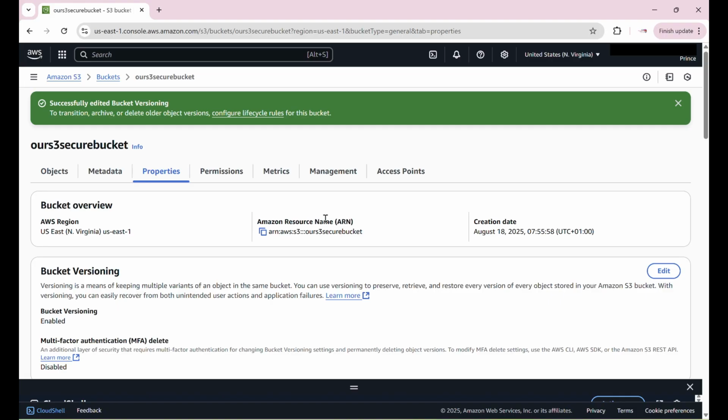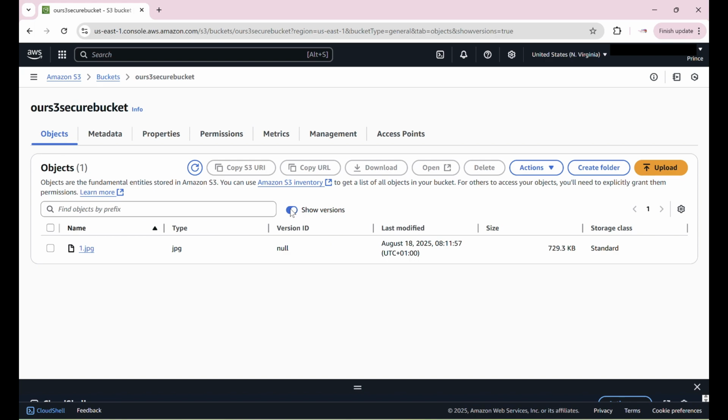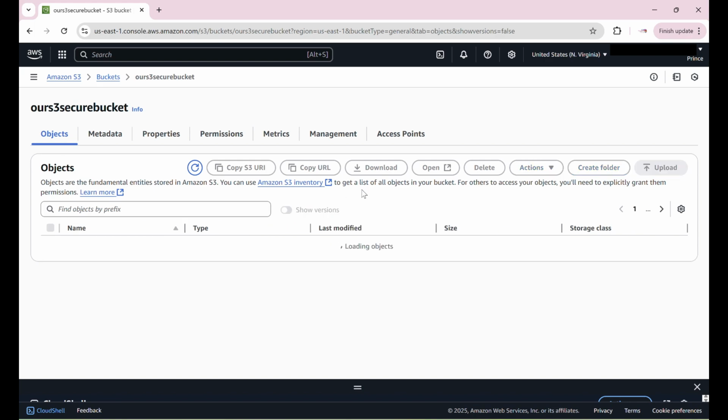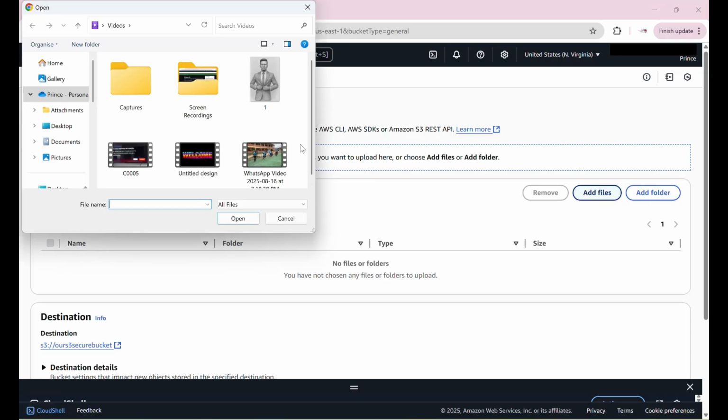So after doing this, now we're going to re-upload another file, but with the same name. Note now, there's only one version of this file here. So even if you click on show versions, you still see only one. So let's upload another file. So it's like we are editing our file. This was the one we used and the name is 1. So let's use another one with the same name.